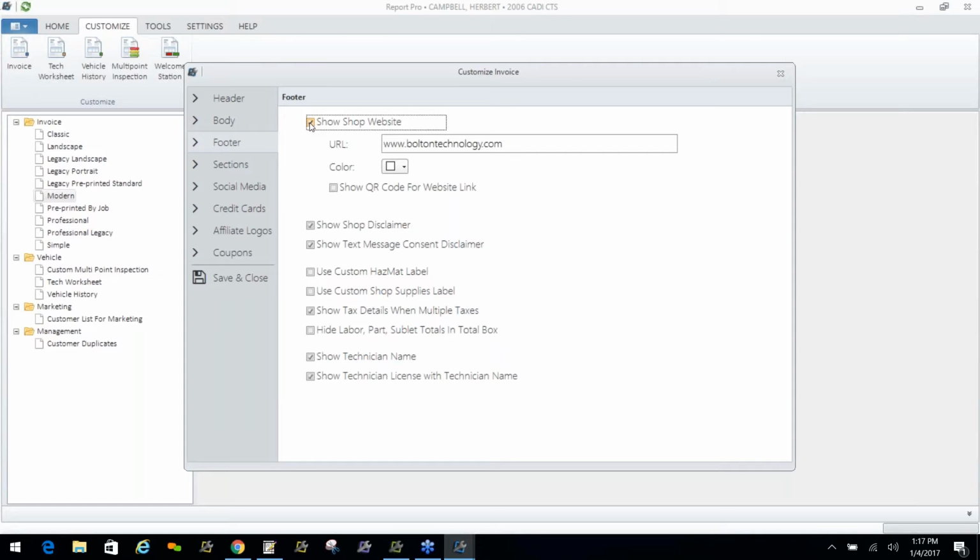And here's the big thing. Why are we spending this time on the invoice? Because it's your branding, it's your receipt, and 100% of your customers should be leaving with either. And think about that. That's the ultimate in advertising that you can do.